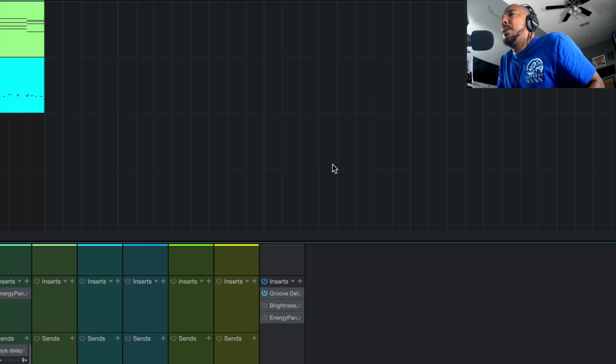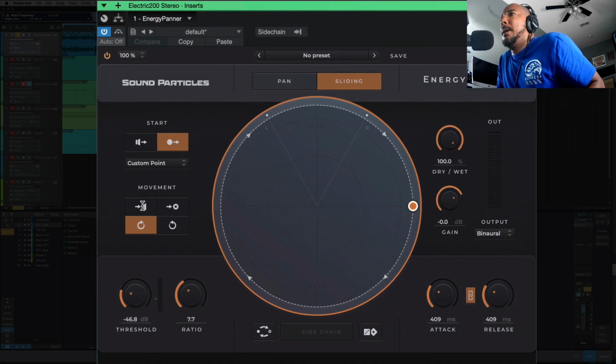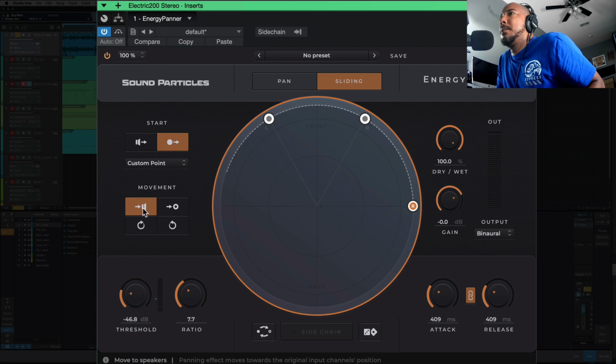Okay, let's do the same thing with Energy Panner now. With Energy Panner, we'll go to move to speakers, and let's bring the threshold up, and then we will lower it.